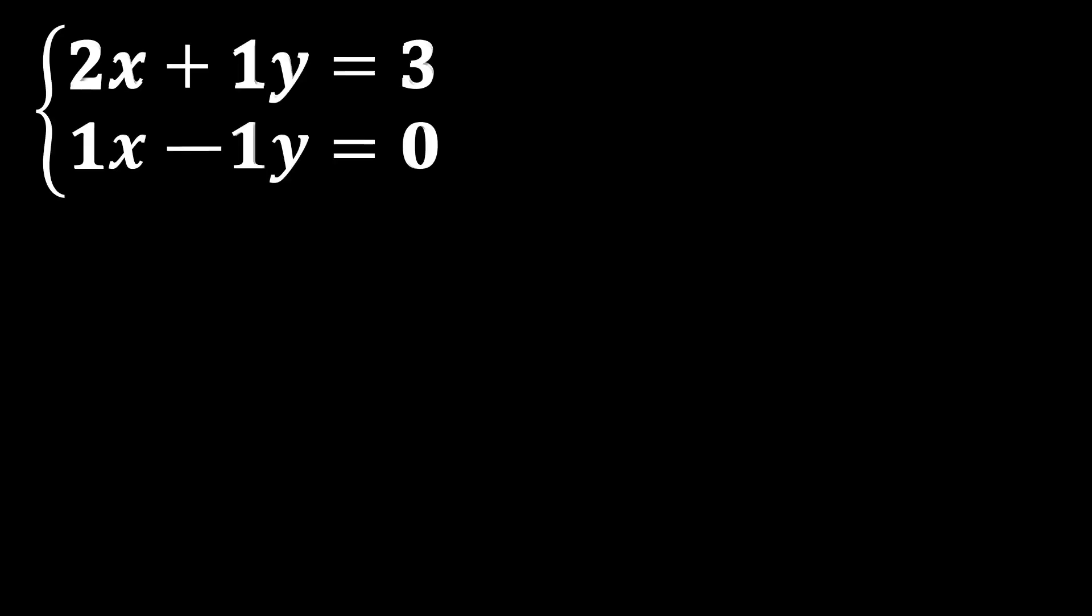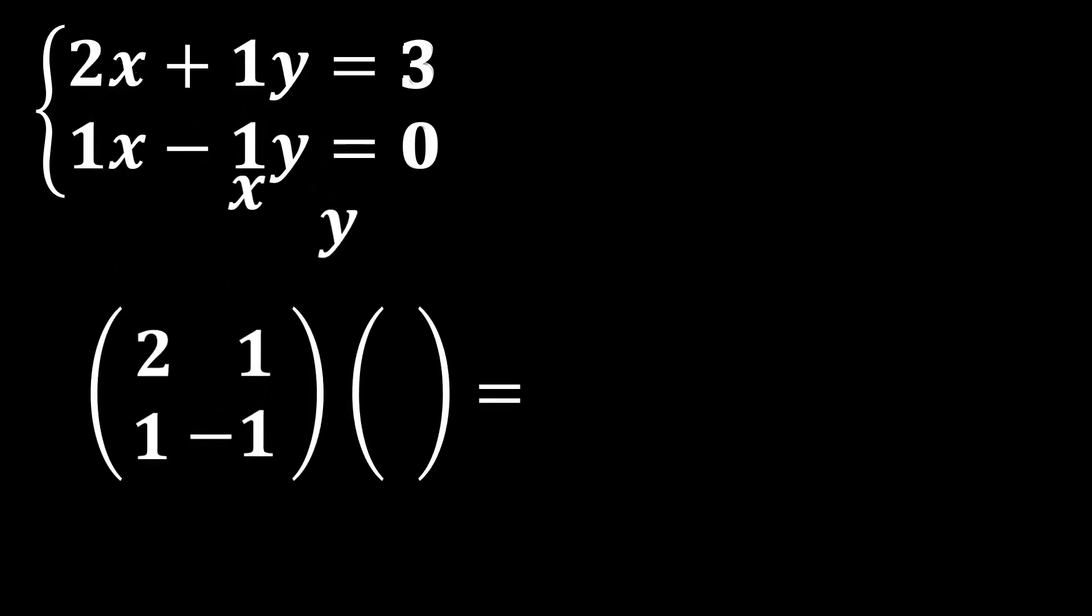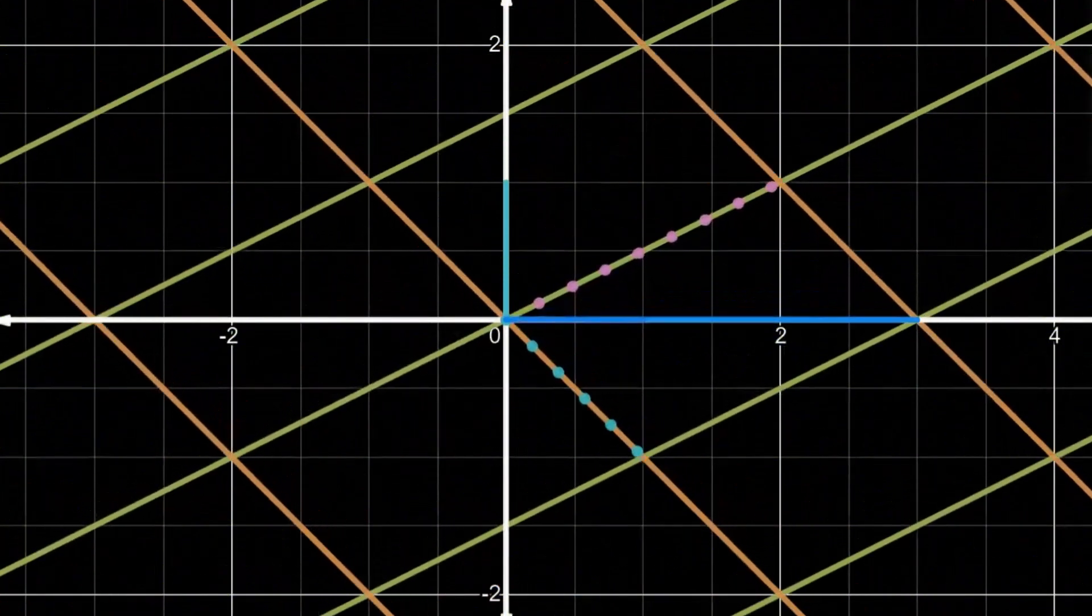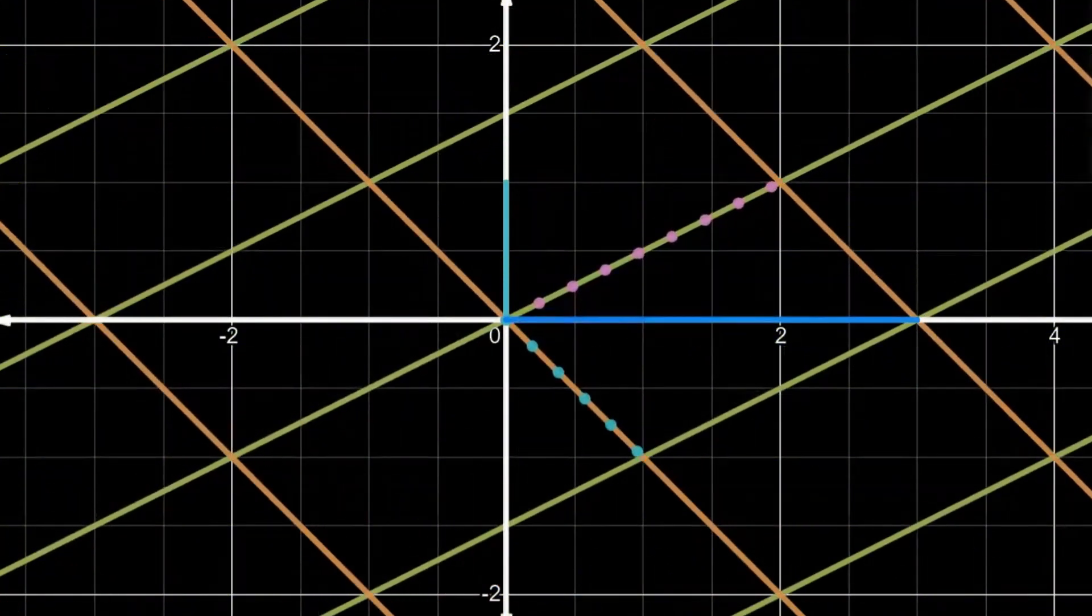Here is how it works mathematically. We start by putting the coefficients of the system in this matrix form. Therefore, solving a system of equation requires knowing the input that a linear transformation should take to produce a certain output. Obviously, the vector xy here is equal to the vector 1,1. Interestingly, it can be verified geometrically. We can see that the vector that is transformed to the vector 3,0 is clearly the vector 1,1.